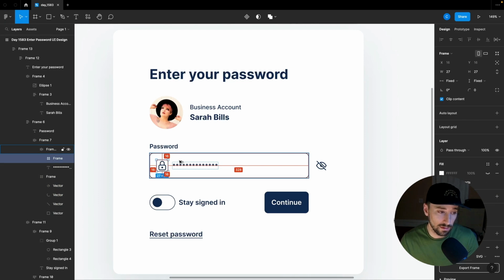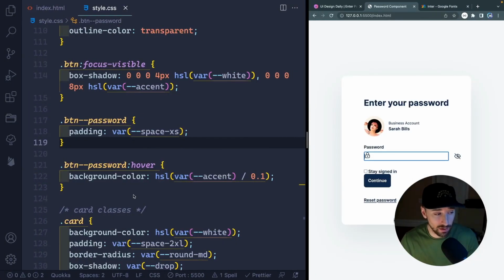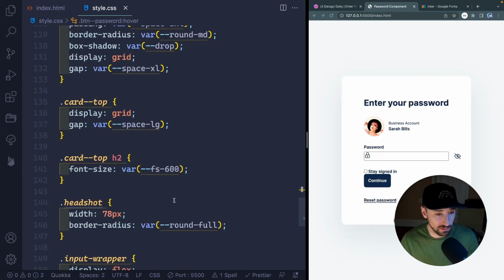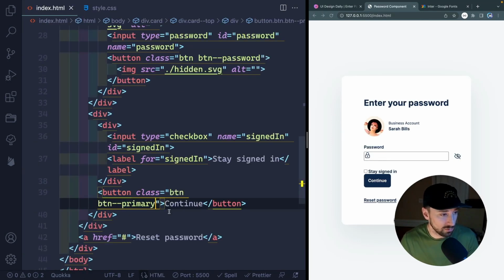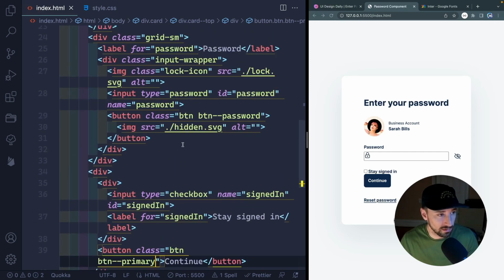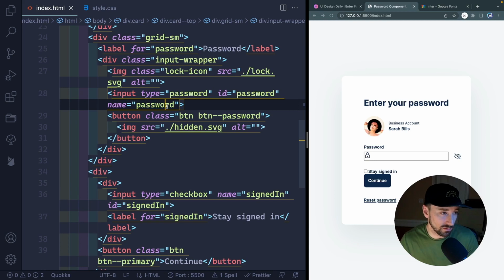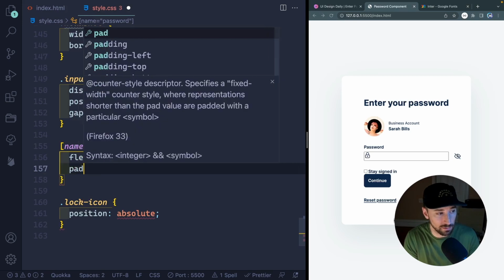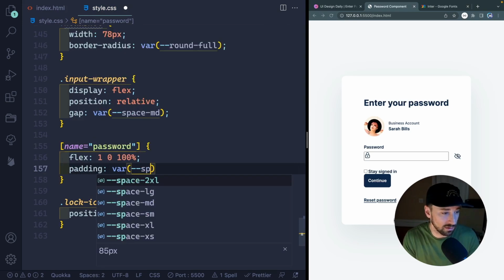And let's see, what makes the most sense? Let's go ahead. Because I want this thing to be focused all the way around. Yeah, this does need to be position of absolute. So let's go ahead and just set padding on the entire input field itself. So let's see, let's come down here. What do we call that thing? Checkbox, no, password, input wrapper. I guess it would be this right here, right? Yeah, so let's take this name of password. And did I actually declare that already? Yeah, right here. So we'll say padding var space of medium.